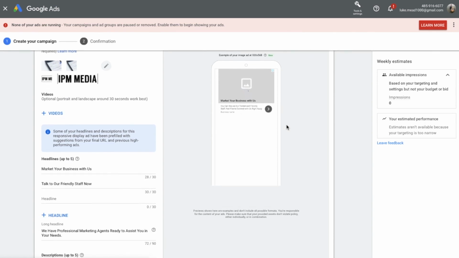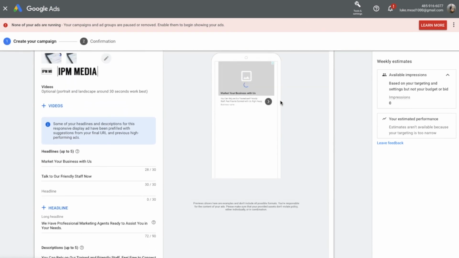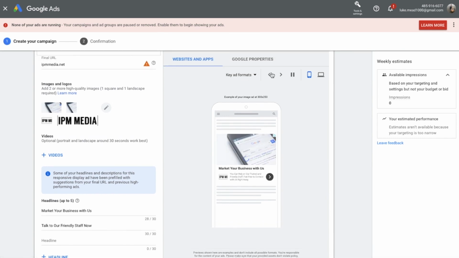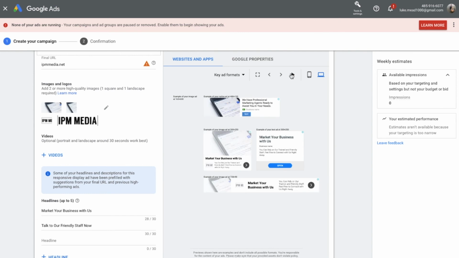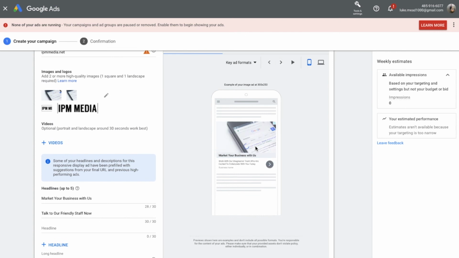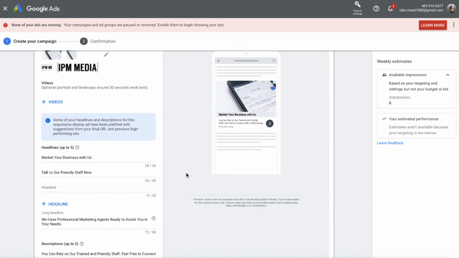Obviously we can't preview directly on Tinder, but we can start to see what the ad's gonna look like in display ads. We can also file through here and have a look at different versions. So desktop, we can have a look at, and you can see how it's gonna appear. It's likely, because Tinder's mobile, that it's gonna appear something like one of these, which look really, really good.